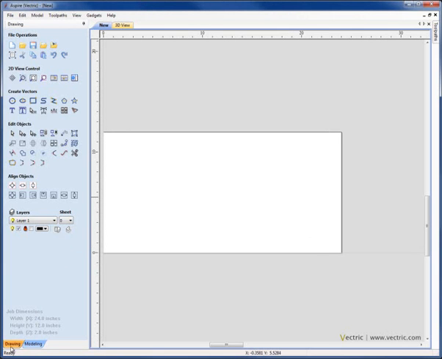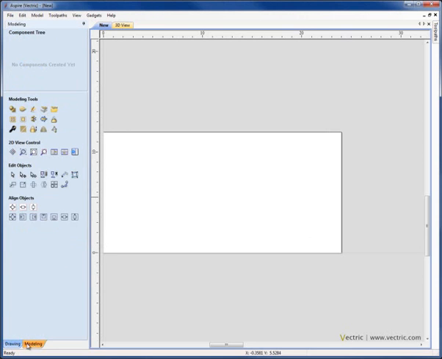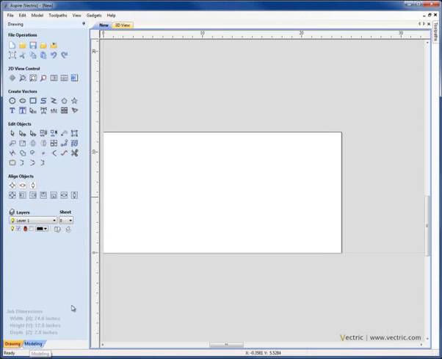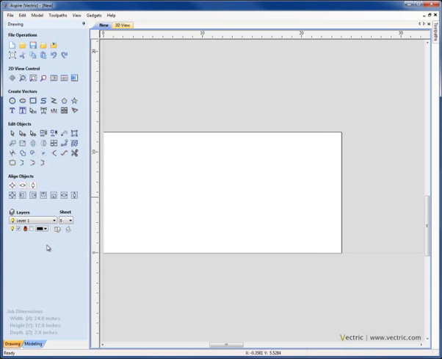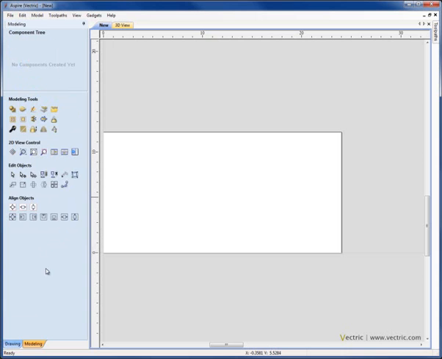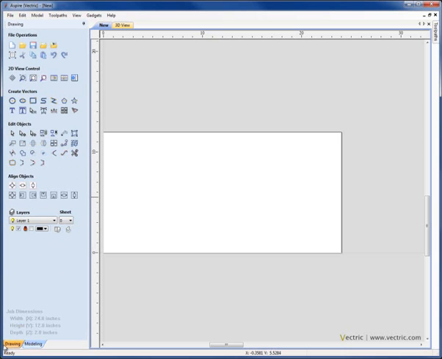To move between the Drawing and Modeling tab, you've seen me click at the bottom here between the two tabs. It's also possible to double click in any space where there isn't an icon to move between these two tabs. If we double click up here, then I go into the Modeling tab. If I double click here, we go back. And so that can be a very quick way for you to move between the Drawing and Modeling tabs in Aspire.